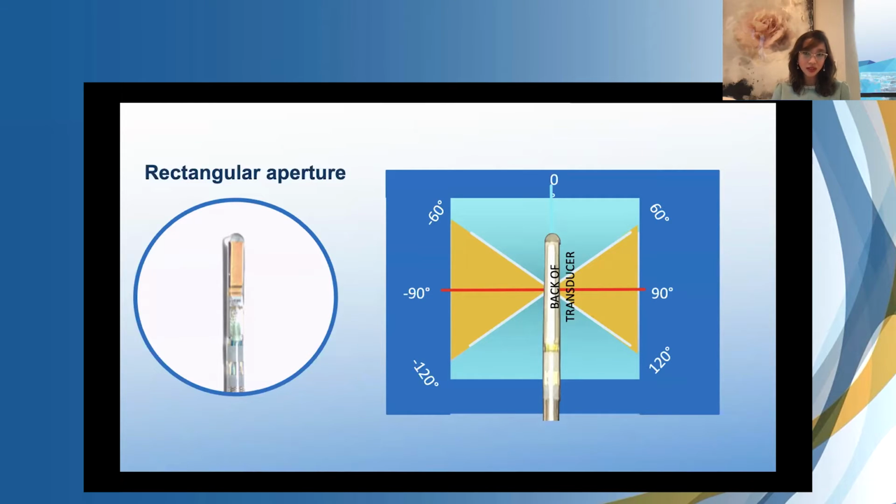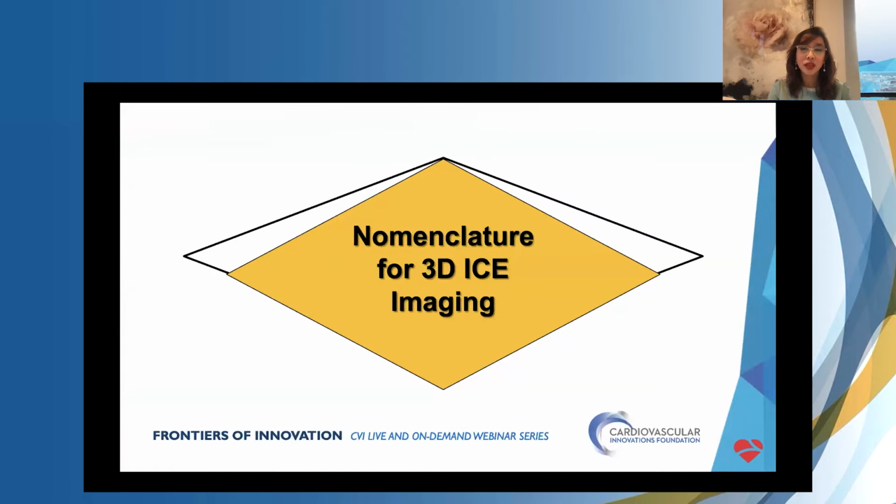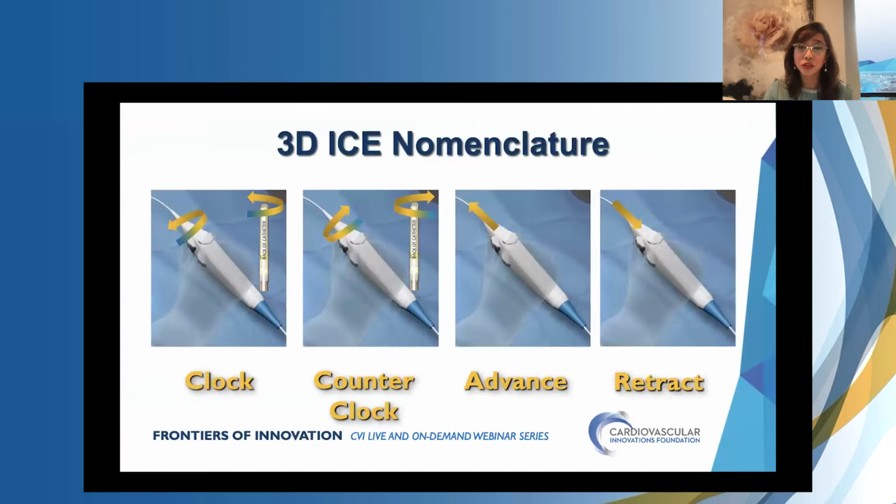We will cover this during this presentation, the live demonstration, and the clinical case by Gagan and Edris as well, to give you a workflow so that you can work efficiently and go to the desired location without resorting to trial and error. But before we go to all of this, we have to speak the same language between us imagers and our interventionists, and this is the common nomenclature for 3D ICE imaging.